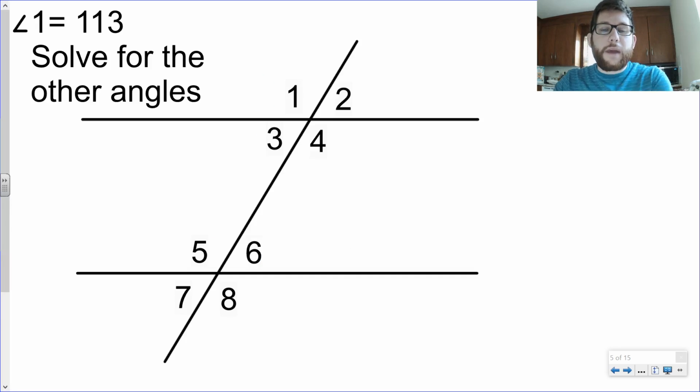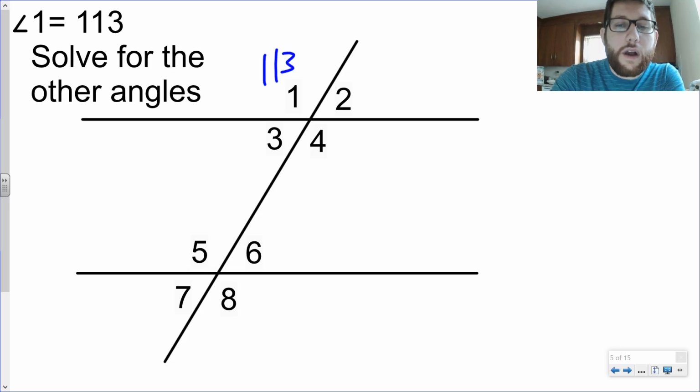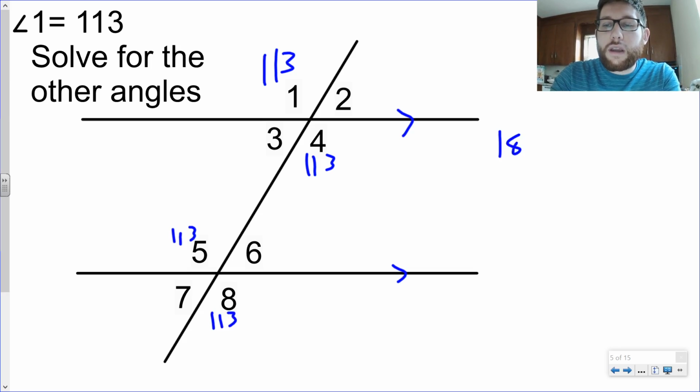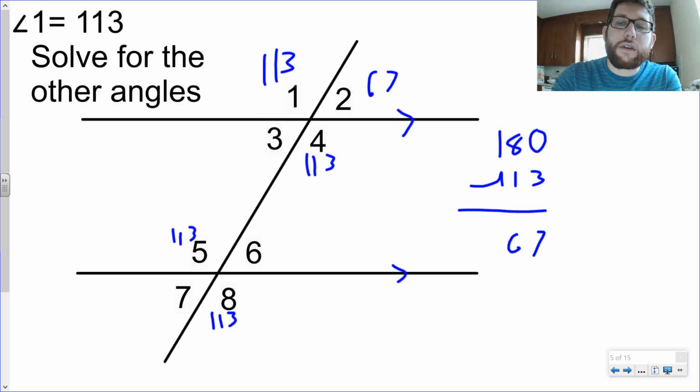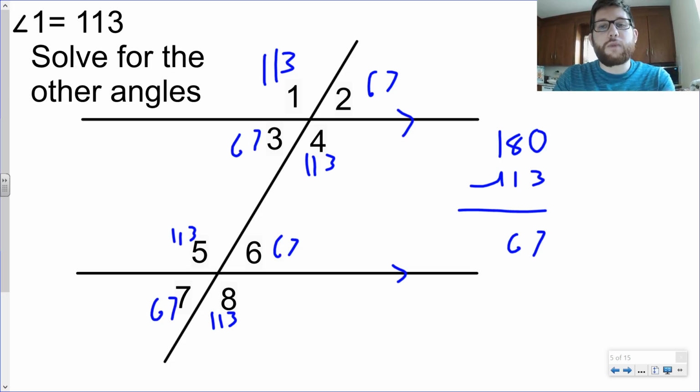All right. And then let's just do one of these real quick, just to review. Remember, if I know one angle and I've got parallel lines, and remember parallel lines are marked by having little arrows like that, I should be able to solve for all my missing angles. So this should be 113, 113, 113. Okay, and then I subtract from 180 to solve for my other angles. So 180 minus 113, and I should end up with something like 67 here. So 67, 67, 67, 67. So all my small angles are the same size, all my big angles are the same size, and then a small angle and a big angle together end up being 180.